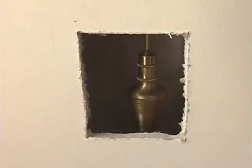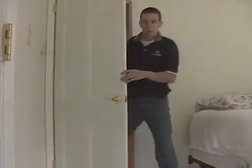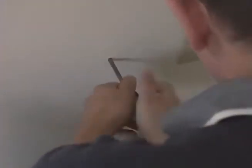Yeah, I see light. Just check it. I got it. Okay, and then just draw it off. Chris goes down to the second floor and pushes a screwdriver through the wall.